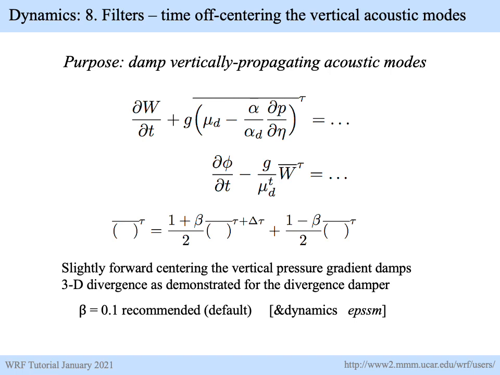0.1 is recommended. If you have very severe topography on the mesh, you're at high resolution over very mountainous terrain, like some in the U.S., certainly down in South America with the Andes, and you find your model's going unstable very quickly, you may want to bump this up to 0.2 or even higher, because that may regain you stability. So this damps the vertically propagating acoustic modes, but it also has a piece that's related to the three-dimensional acoustic modes when terrain is in play. So again, this one is required. You can't set this to 0, at least for real data applications.